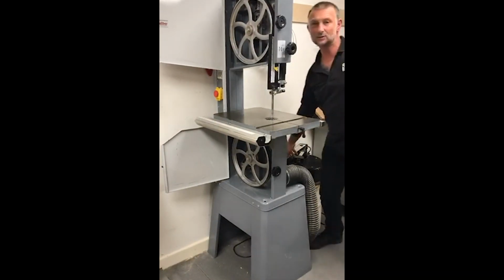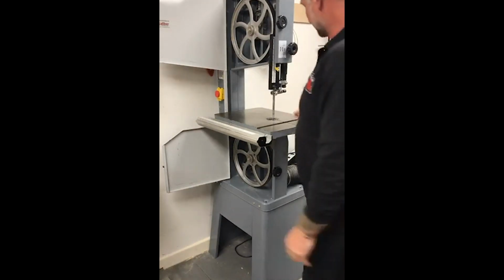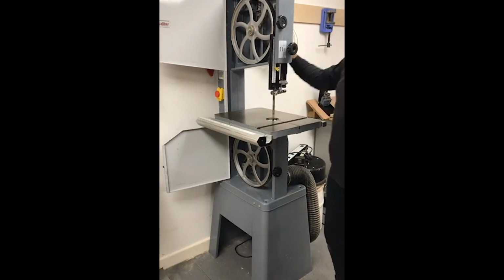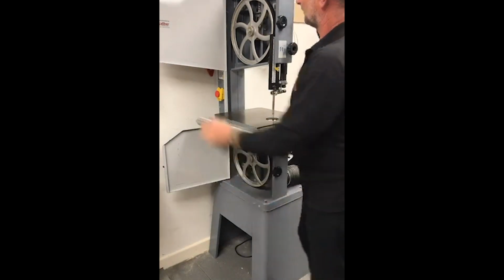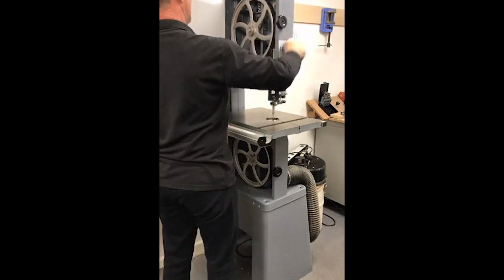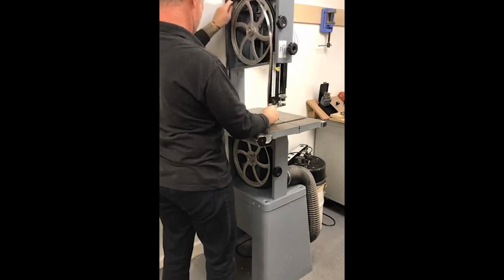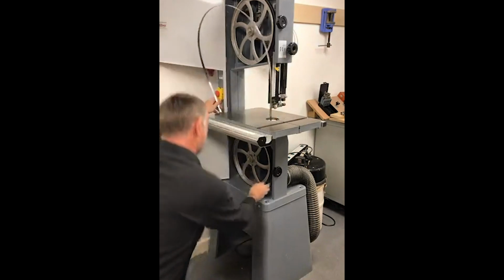Of course, when we're diving into any blade machine to change the blades, we unplug. So the first thing I'm going to do, I'll talk myself through it. Table insert and table pin come off. Drop the majority of the tension off. Take the rest of the tension off there. Open the door wide. Drop that down. It's going to make my life just a little bit easier. And then I can ease the blade out. There we go.